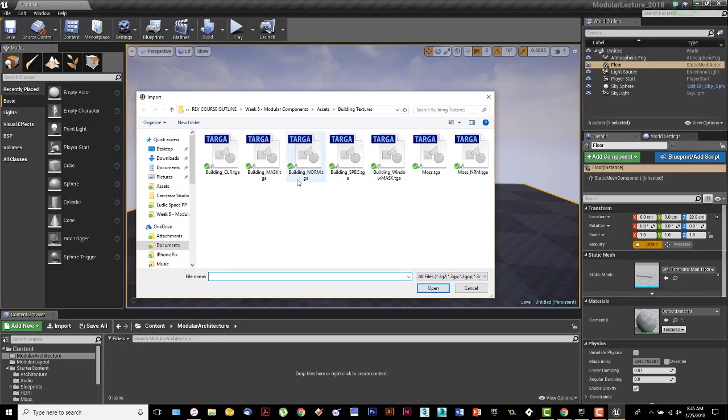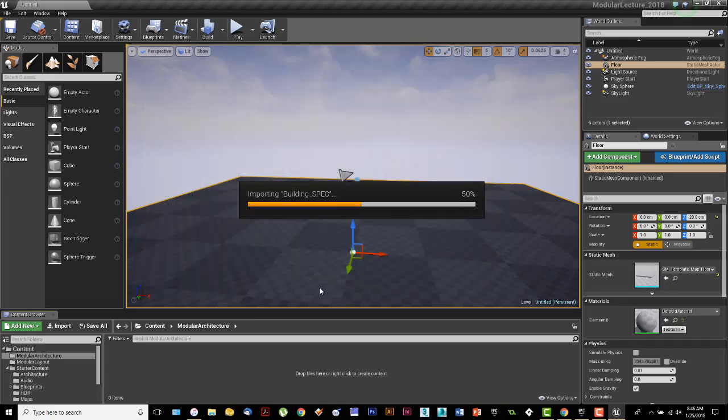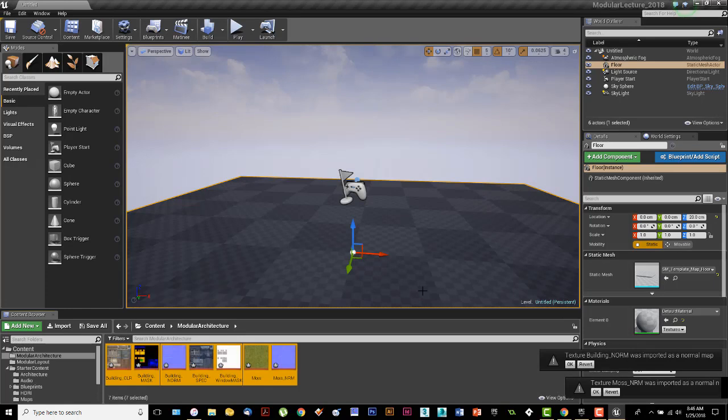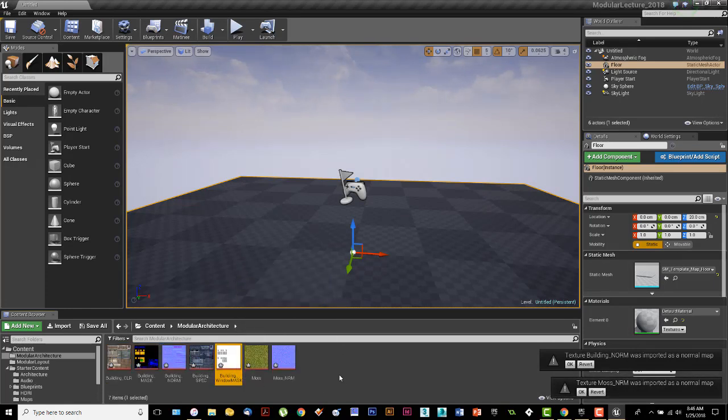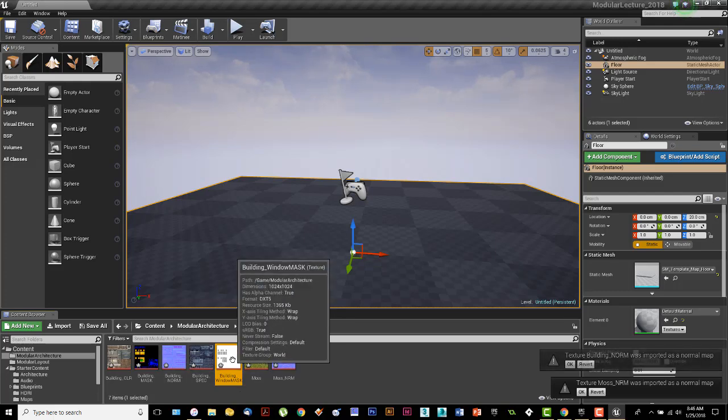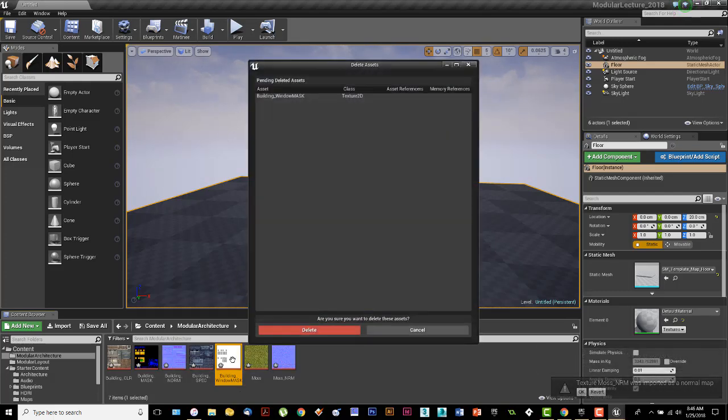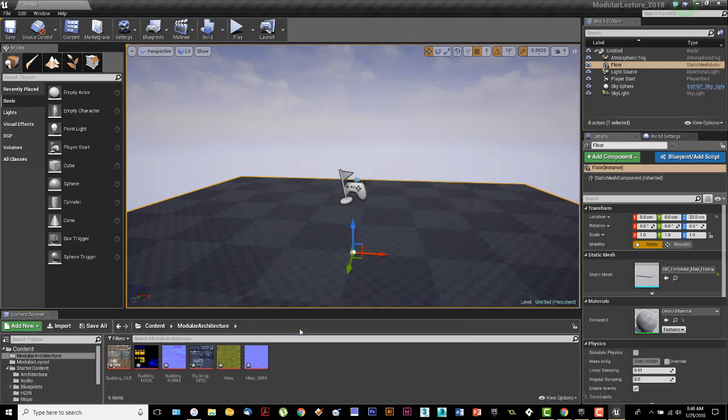Now, the textures that I have given you, which are out in the Google Drive, and there's a link in Canvas to the Google Drive for this week's assignments. You're going to see there are 6 textures that are out here. Okay, so what I'm going to do is I'm just going to click on all 6 of them, and I'm going to bring them in. It takes a couple of seconds. It's going to process the normal map as a normal map, and it's going to give me all the ones that I need. Now, the building window mask right here, this white image with the gray, we don't actually need that, so if you want to, you can delete it. You don't really need to use that, but you've got those textures right there.